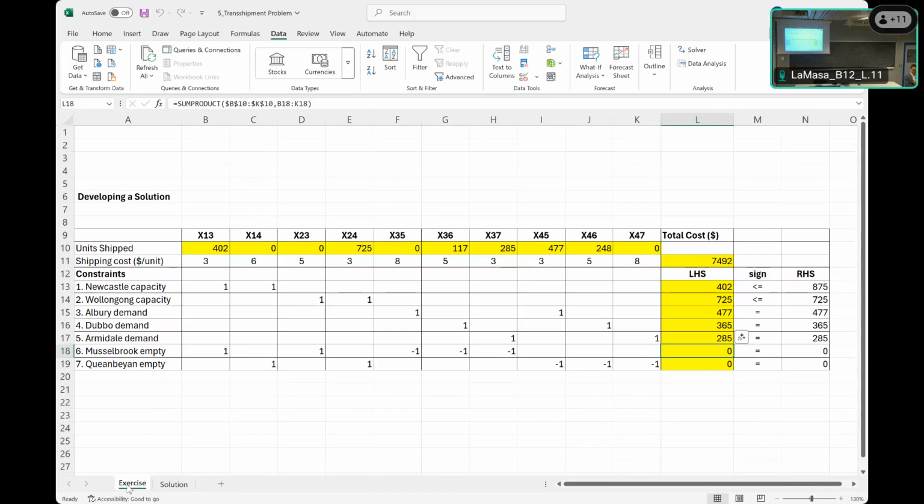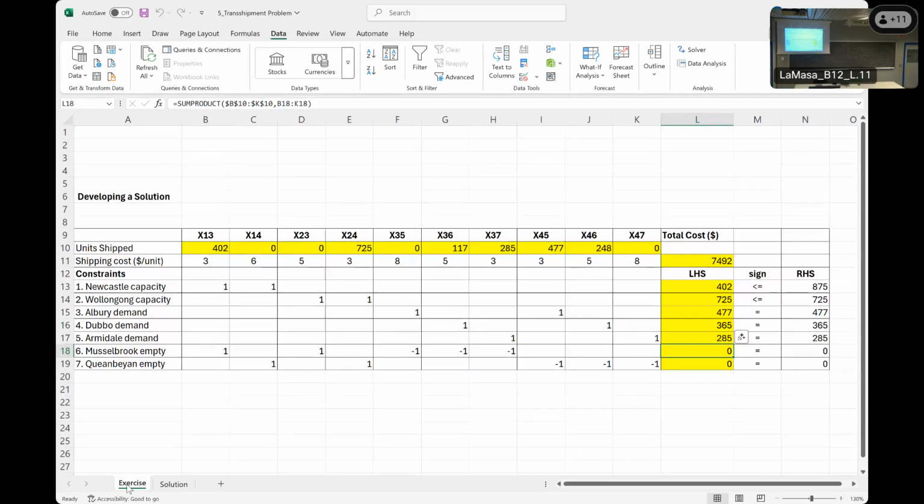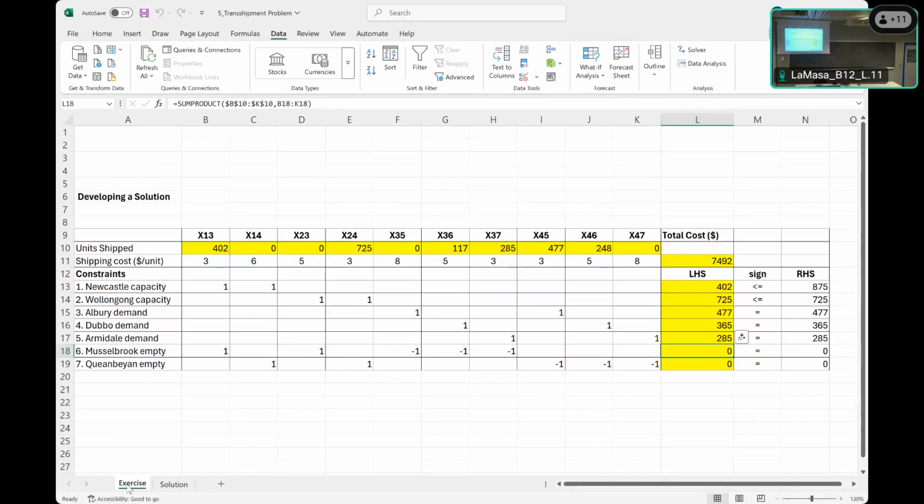Did you use simplex? Yes, you have to use simplex, the simplex method. There are more than one solution, and the minimum costs are the same.